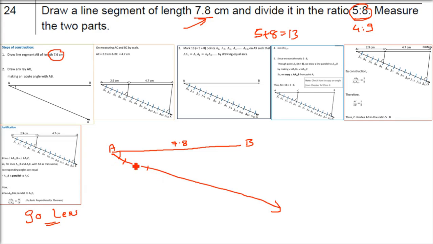AX. So I'm taking the pointed end of our geometry compass and the pencil, and then I'm marking with equal distance. This is A1, A2, A3, A4, and this goes up to A13. So it has to go up to A13. Right? These are 13 parts. Now you can join this 13th part with this B. Let us call it X. So we are joining B and X.